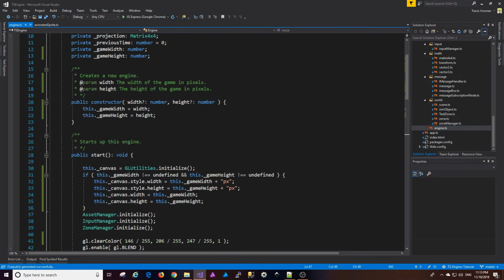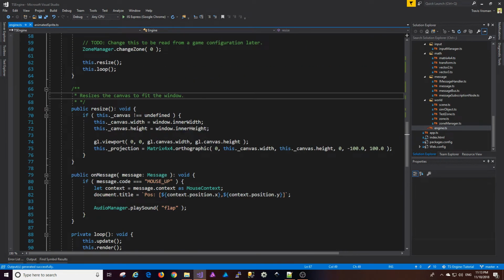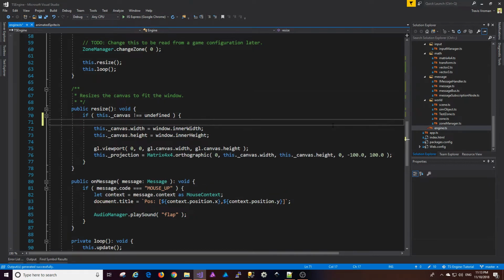Cool. So as far as the width and height stuff goes, now I'm going to come in here to resize, and I'm actually going to change this up a bit to function the way that we want it to.